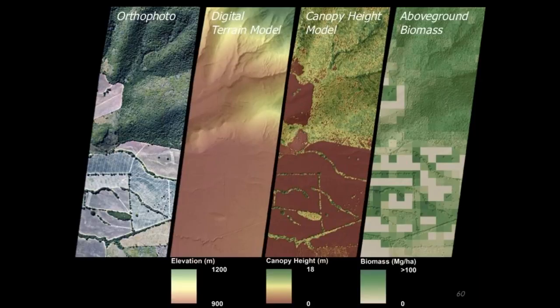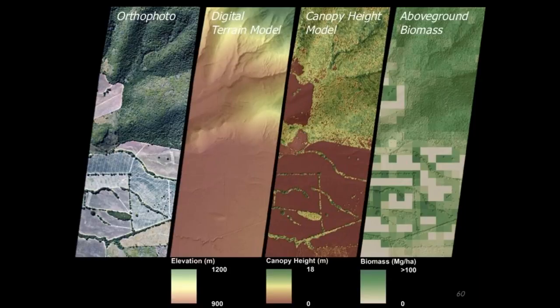And then here's our map of biomass. Now in this example, we're mapping biomass at, I believe, 50 meters. Ultimately, we're going to map biomass at 30 meters, but this is actually a little bit coarser. You can see the individual pixels. This is much higher resolution. This is close to 1 meter. This is 50 meters, and you can see the relationship between the canopy height map and biomass.